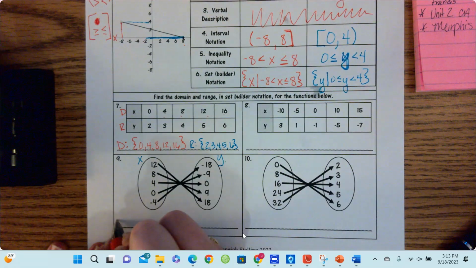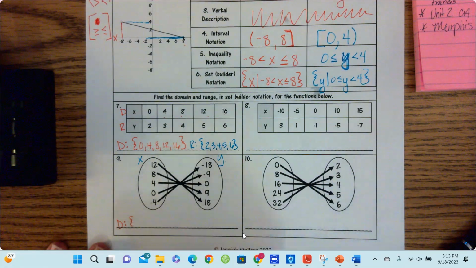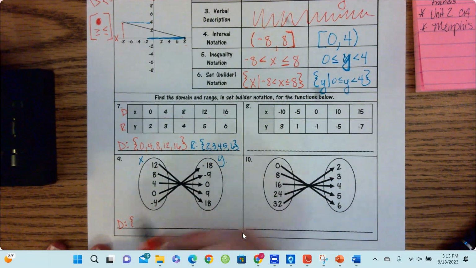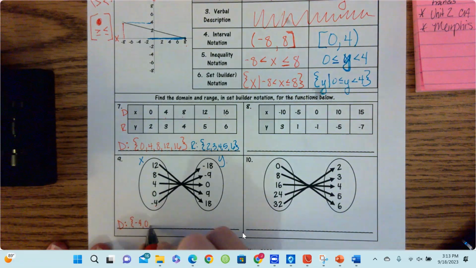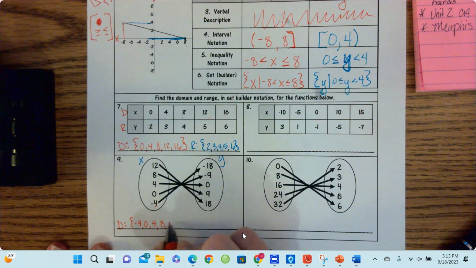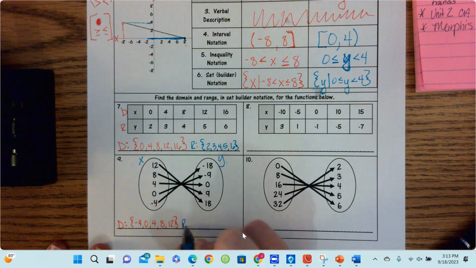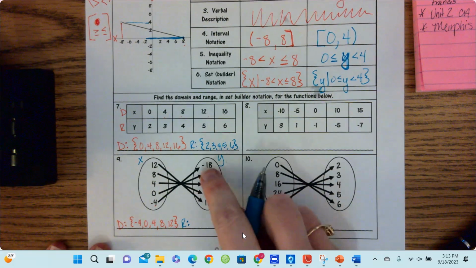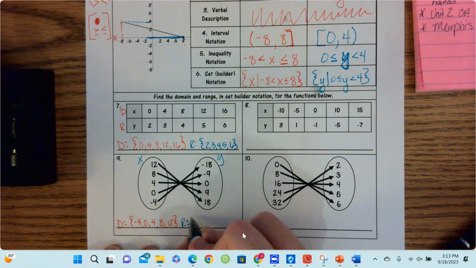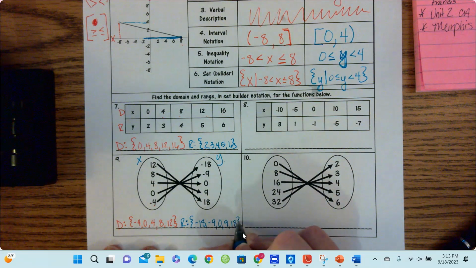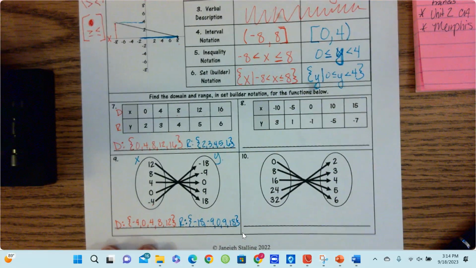These are a little bit tougher because we got to get them in order, and they're not always listed in order. So on these x's here, -4 is actually my smallest. It's best practice to write them in numerical order. And so range is y. This time my smallest is at the top. So I'm going to write them top down on this side. And that's all she wrote.